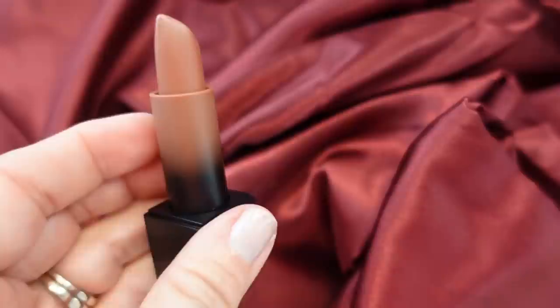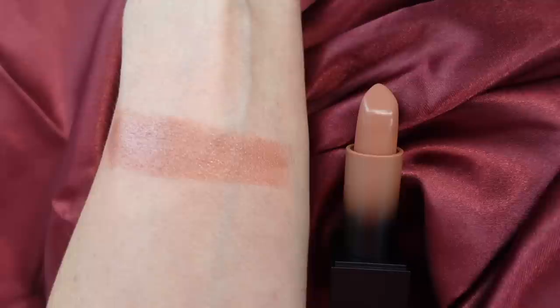For the next round we're going with Buxom against Huda. This Huda Beauty lipstick is in the shade Sweet Cheeks — a medium nude mauve. I love how when you go to select one of her lipsticks they show you the actual shade and explain what it is, so you know if it's light or medium. That is so helpful when shopping for a particular shade. These are so creamy and have a glossy look — a gorgeous shimmer. I think this is one of the best lipsticks I've ever tried. I'm in love with Huda. I'm actually wearing Huda eyeshadow, Huda blush, and Huda foundation today. I did a big Black Friday order — everything came quick and in great shape at a great price.